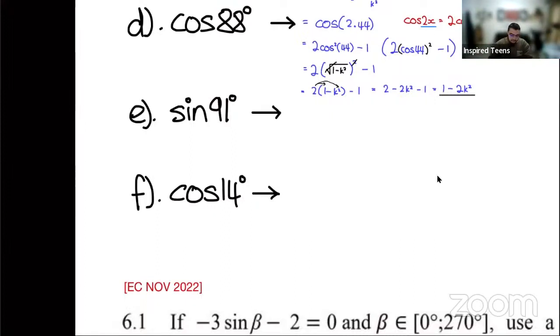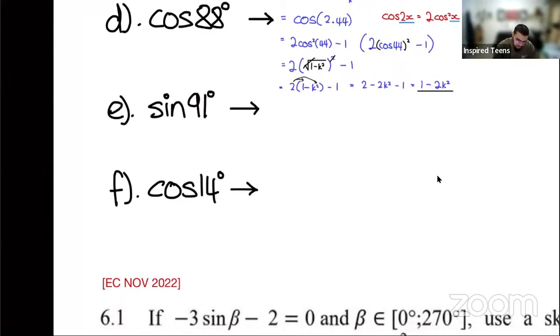Let's continue. So sine 91. Okay, let's try the first step, which is we try reduction. So sine 91, our options are 90 or 180. So you can already kind of see that this is not going to work, right? Because it's either going to be 90 plus 1, and then it's going to reduce to an angle with 1, which is not in our triangle, or it's going to be 180 degrees minus 89, which again doesn't work. So in that case, reduction is not going to work.